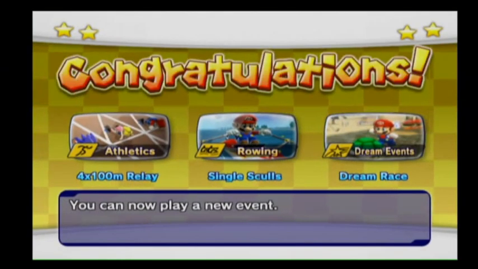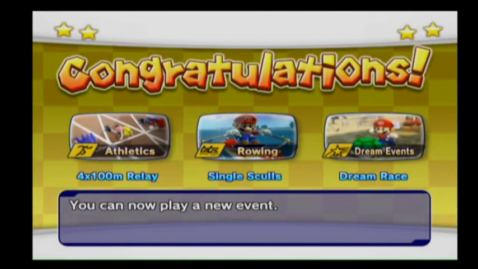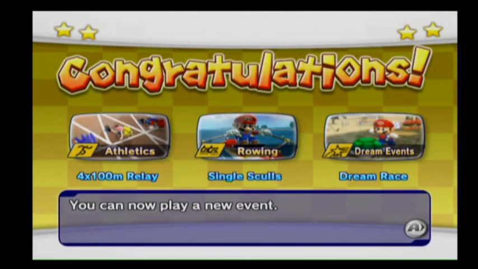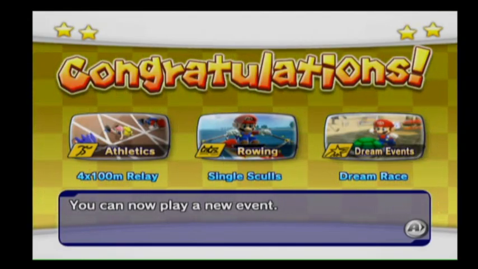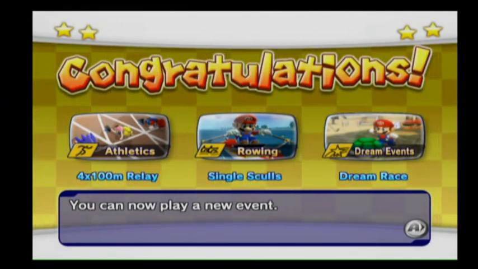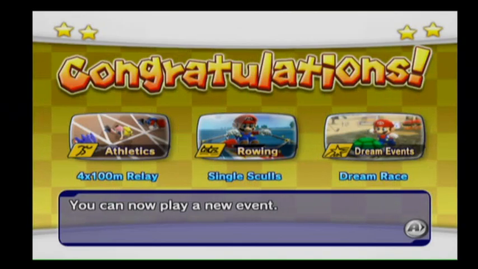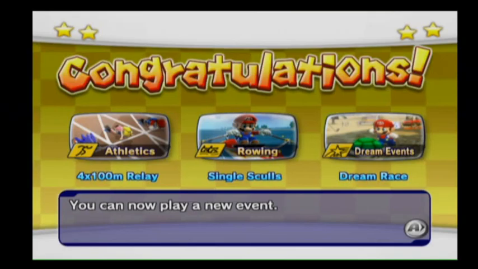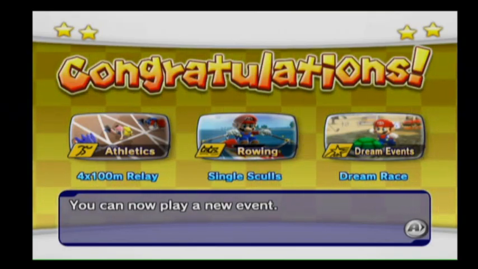New event is now available. We also have 3 new events. We've got 4x100 meter relay in track athletics. We've got single sculls in rowing and dream race in the dream events.